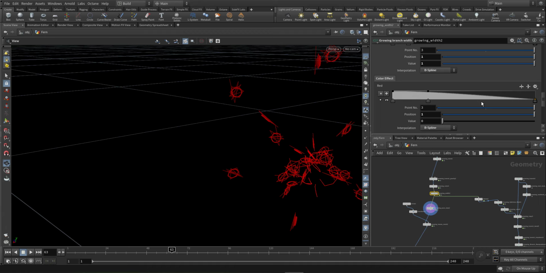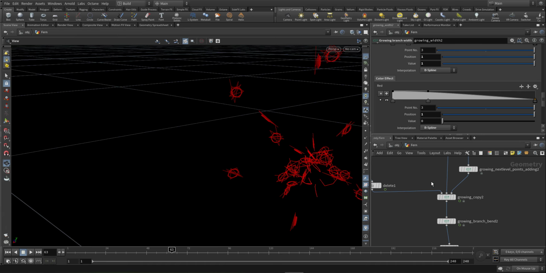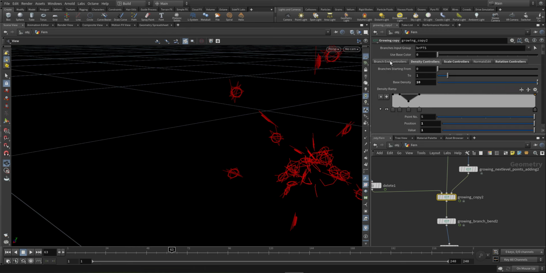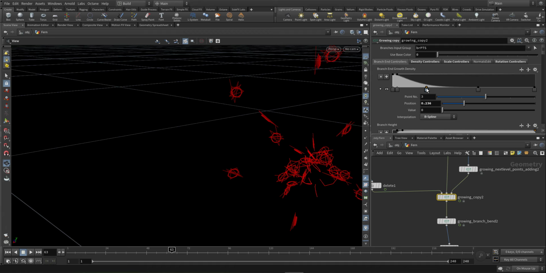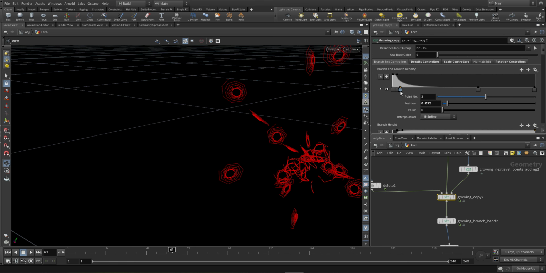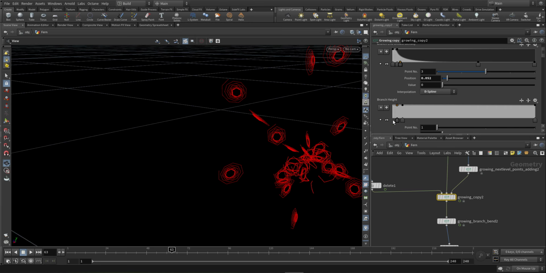It seems to be a result of changing this graph and this branch control, which throws lots of points towards the end of our branch, which is creating some undesired look here, as it will not have enough points to deal with mesh creation.